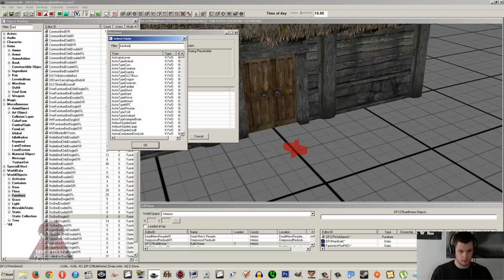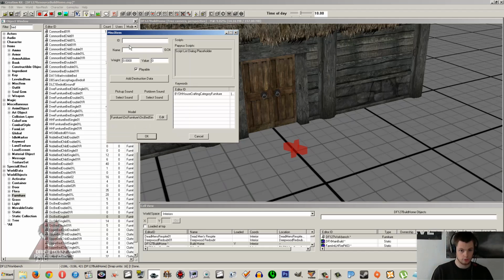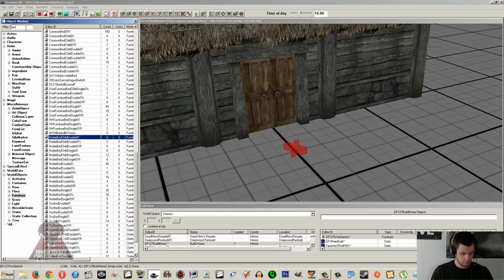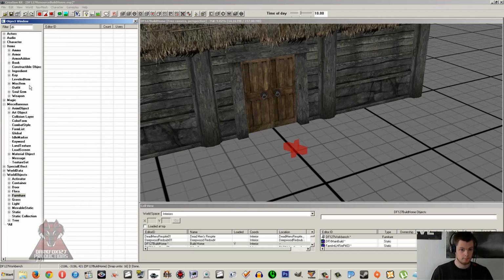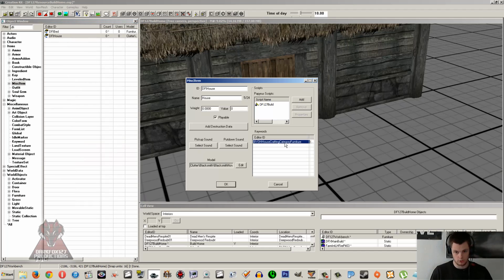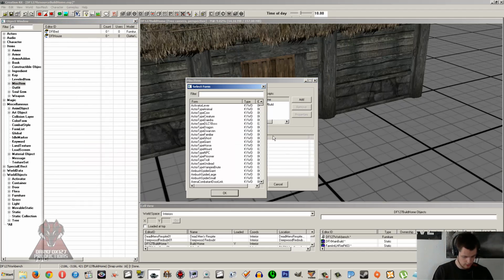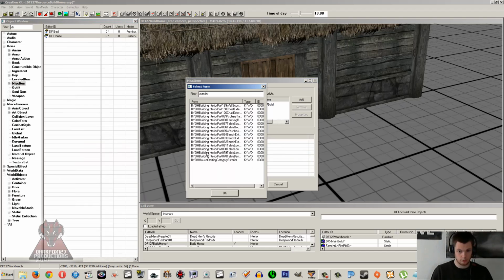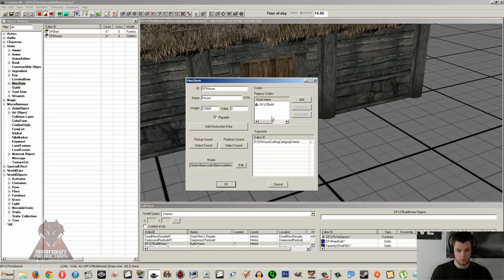Now I think I made an error before I added the house to furniture. I want to add this to furniture, so I'll go and do that in a sec. DFI bed this will be. Call it bed, no value, no nothing. Can't add the script yet because we've created a new item. Click OK. We'll go DFI into miscellaneous. So I'll just go back to house, and what I'm actually going to do is add this to the exterior category of build your own home. And we'll see that working in game shortly.